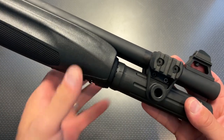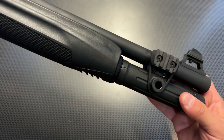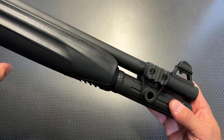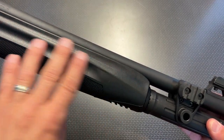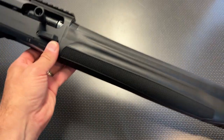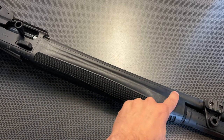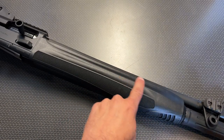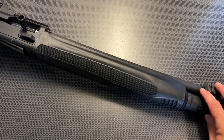and a cold hammer forged barrel with a backbore. So you're not going to have any choke tubes or extensions, just cylinder bore right there. The other cool thing is because it's a cold hammer forged barrel, it is going to last you a lifetime. And right underneath that, you have a very slim and ergonomic handguard with some nice texturing for adverse weather, and then a nice cut right here to put your hand. I also believe there's a nice spot right here if you wanted to run a pressure pad or a tape switch on either side, depending on if you run a light on the front or not.